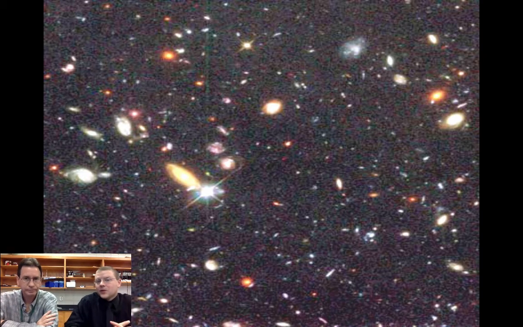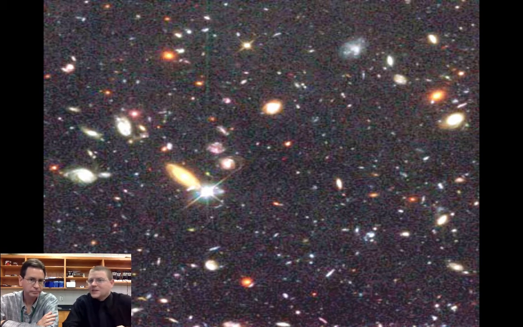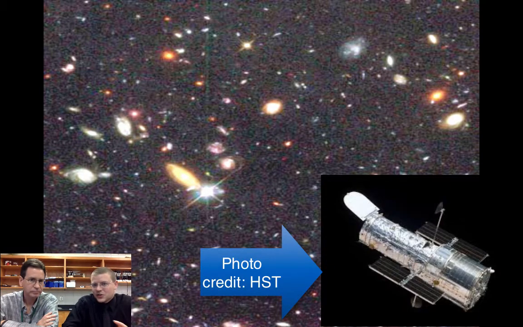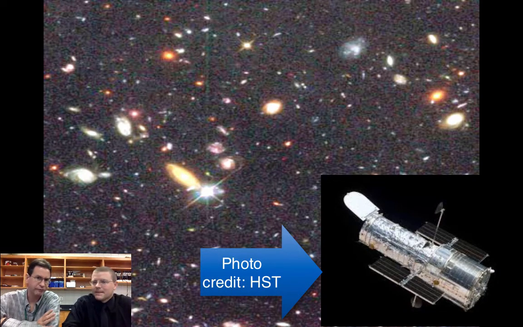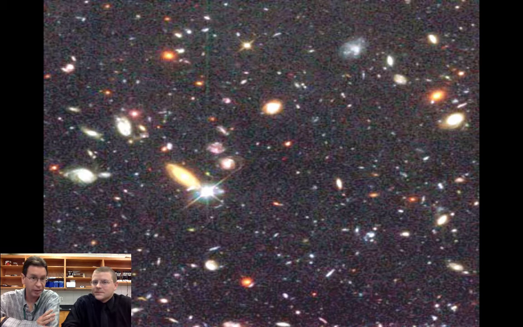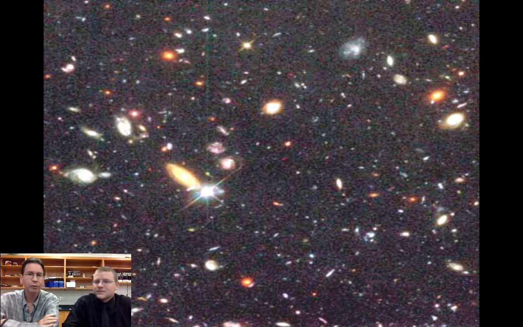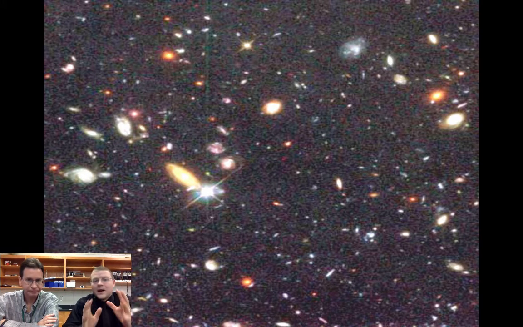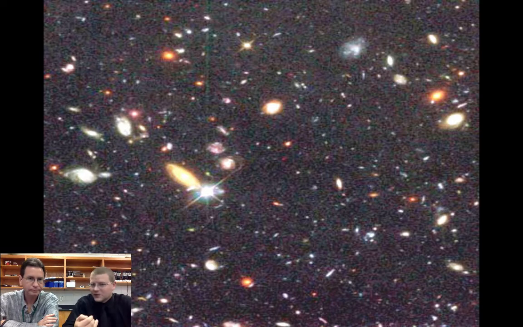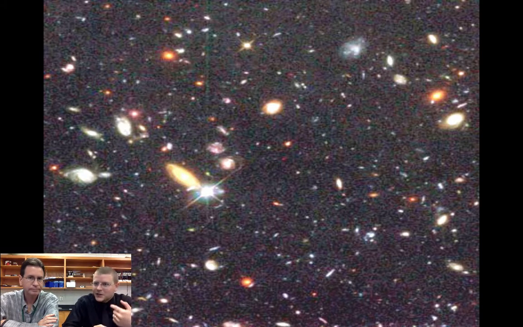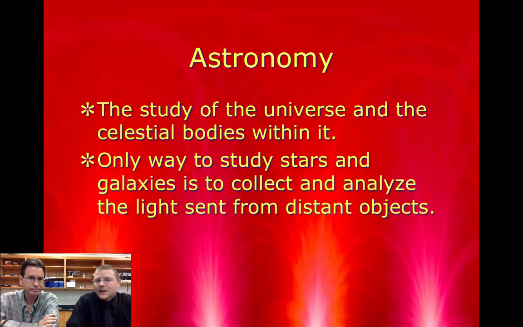So that's what we're talking about when we look at something like this. This is an image taken from Hubble that shows many, many sources of light. As a matter of fact, this is a place that's normally dark to the human eye, and when you look at it through a telescope, which collects light, it's collecting a lot more light than we thought was there. So the light that's coming from out there in space is heading towards us, like we've seen, in straight lines, entering our eye, and then we can actually see it. And that's really what astronomy is. It's the study of the universe, anything in the universe, celestial bodies, and the way we study that is by collecting light. It's the only way we know about anything that's out there in space.